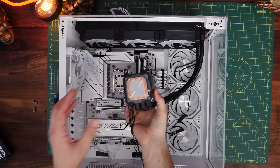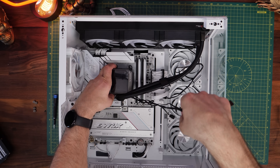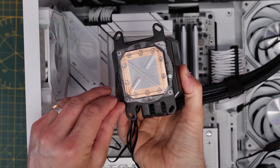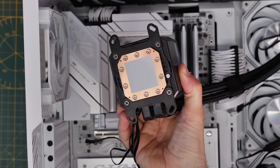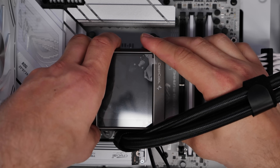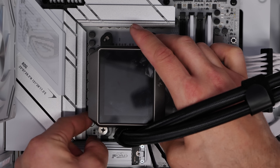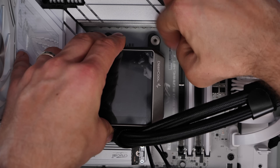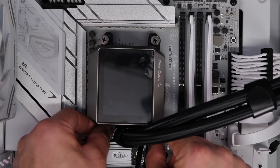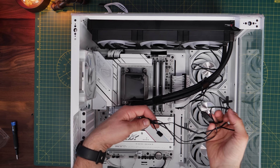Note that I have the tubes on the right-hand side, with the fan wires at the back as a result. If you want it the other way around, consider repositioning the fans so the cables aren't visible. Don't forget to remove the plastic cap to expose the thermal paste before final installation. Seat the cooler down over the pre-installed standoffs and use the included thumbscrews to secure it — do it by hand first, corner to corner, then use a screwdriver to fully tighten. Don't force it; secure until it stops to ensure good CPU-to-cooler contact.